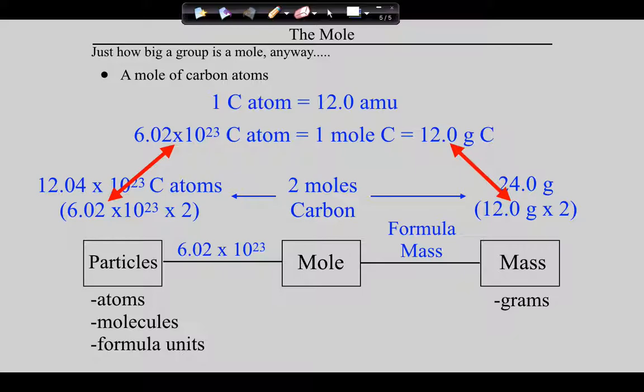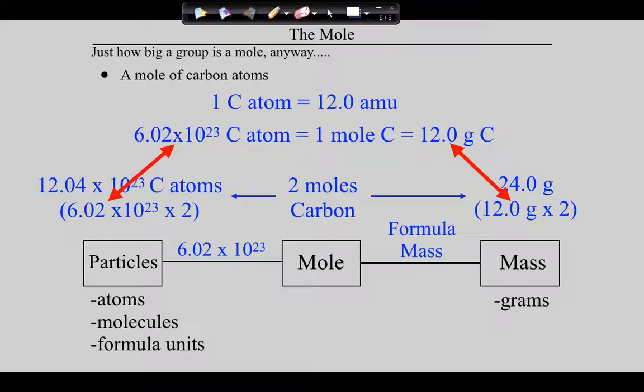What you just summarized on your green sheet is the logic that you just demonstrated by multiplying by 2 because there were 2 moles. So guys, please don't get so caught up in this that you forget the simplicity of what we're actually doing. We're converting between moles and atoms. How do we do it? Well, we multiply the number of moles by Avogadro's number.